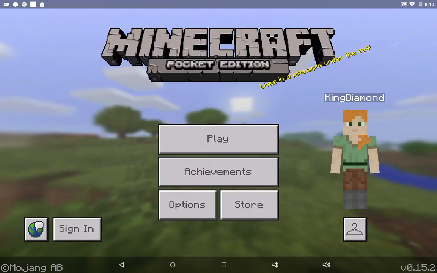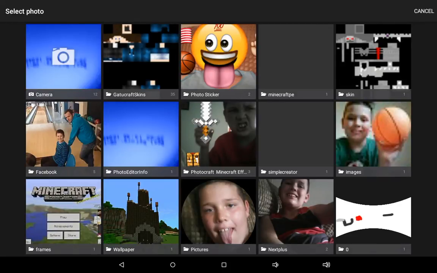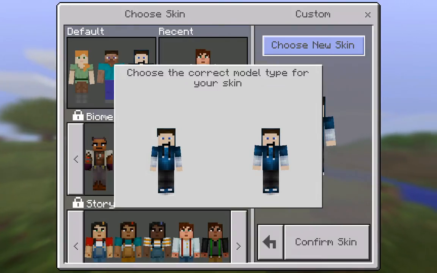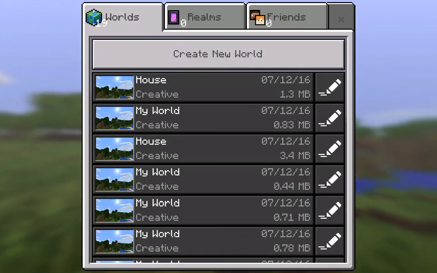What's up, guys? Today I'm going to be showing you how I make my own doorbell on Minecraft Pocket Edition. You can do this on any Minecraft. Okay, let me show you how it works.